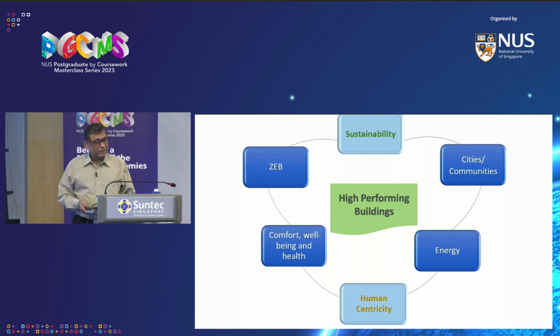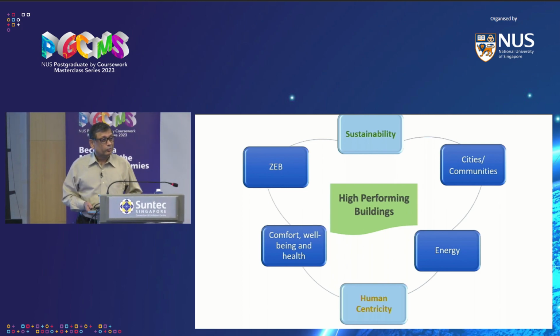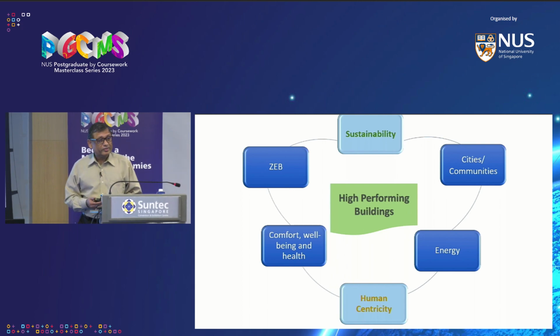Sustainability, without saying, we have to make sure that we don't waste resources, and we do not have an adverse impact on the environment, inside and outside. Cities and communities, and I think we can relate to that. Districts, neighborhoods, rapid urbanization in different parts of the world. People are coming to cities for making use of the resources there. Then comfort, well-being, and health.